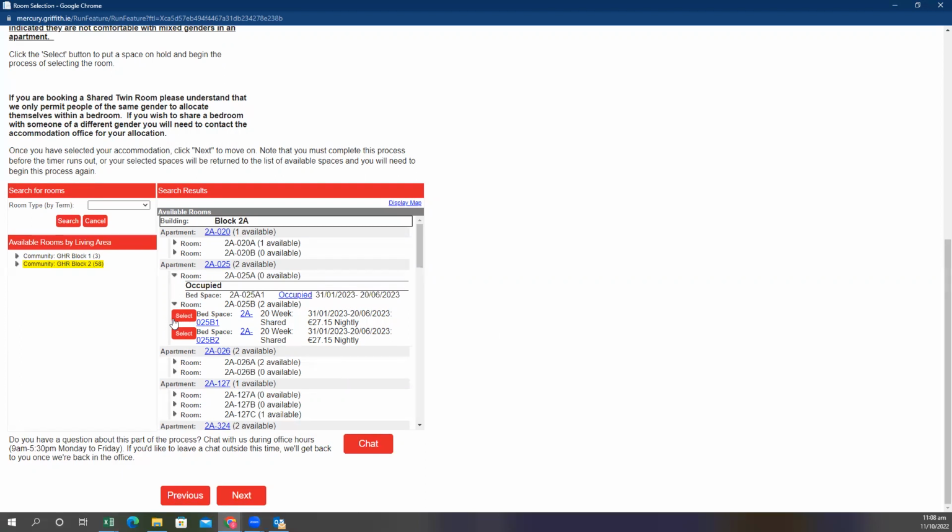If you are a couple, male and female, you won't be able to assign yourself: one will, one won't. I mentioned earlier that if John was to assign himself to a room, only a male that he may not know would be able to assign himself to the other room, unless he's booking with a friend. If you are a male-female couple, one of you book, and one of you email the office, and we can do the second person manually for you through our system.